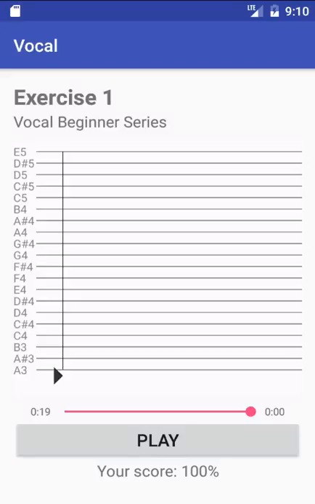So the first thing you'll notice in our new UI design is that we have a title at the top where we say exercise 1. That is the name of the song that we're going to sing. In this case, this is one of our exercise mode songs, the first exercise, as a matter of fact, and we've called this part of the vocal beginner series. Normally, you would have an artist name there, and below that you see a series of horizontal lines, and next to those horizontal lines are note names.